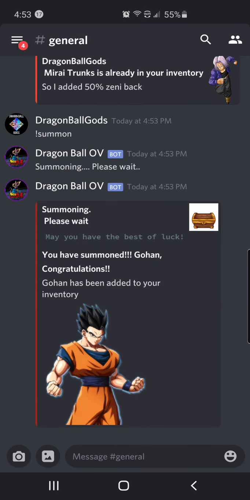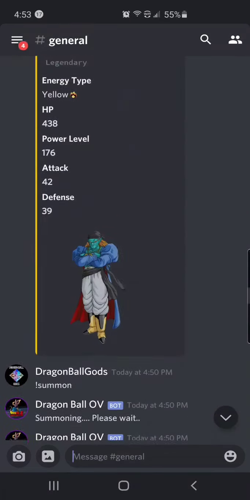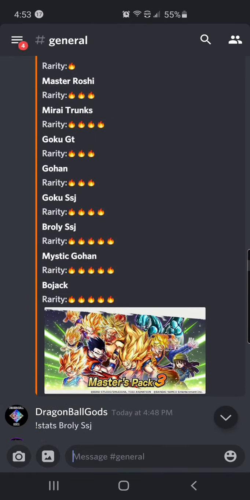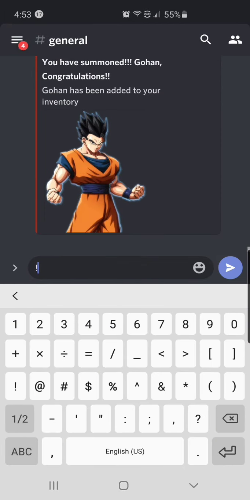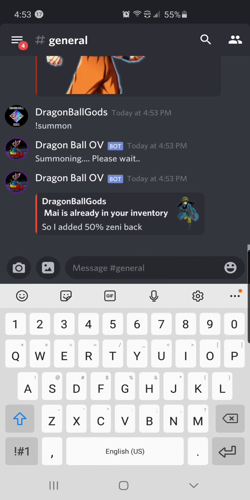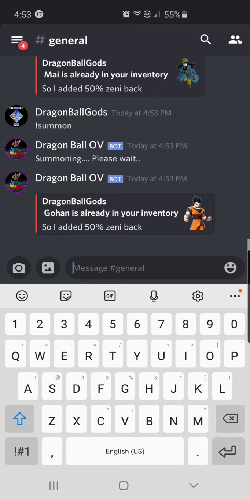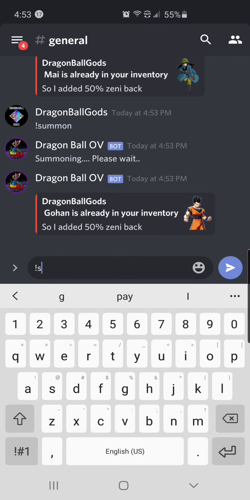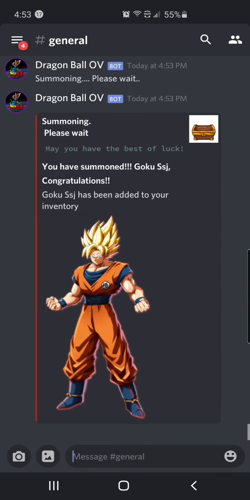Gohan. Okay, is Gohan a secret character? Let's double check real quick. No, he's not. He's basically a rare character. So let's go ahead and do another summons. My RNG on this is not good. Are you kidding me right now? Please tell me we get a legendary.